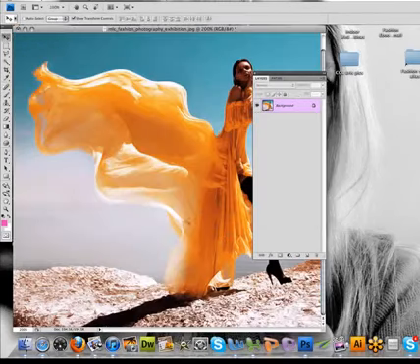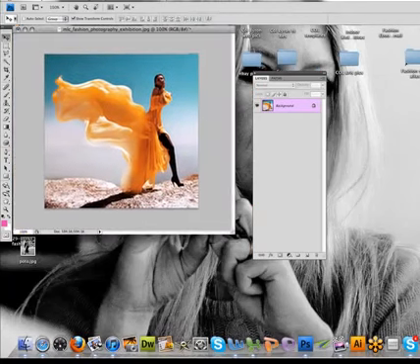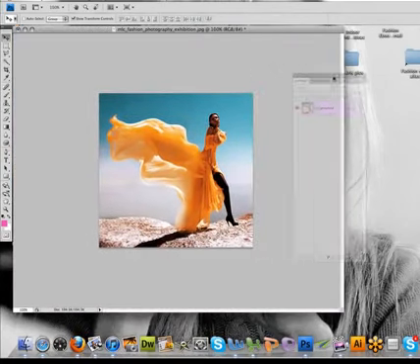You zoom in on that. You can see we've really made the picture a whole lot brighter.